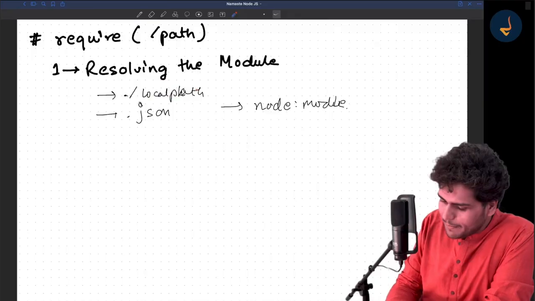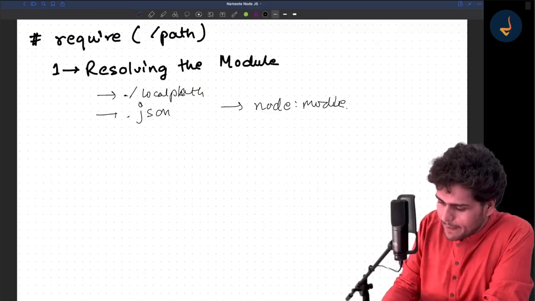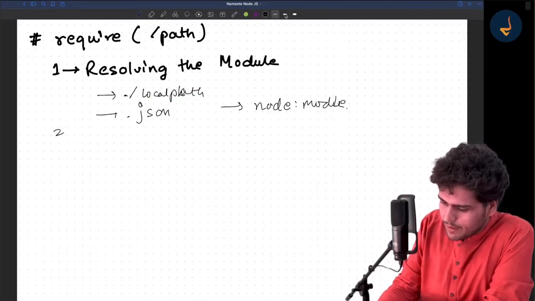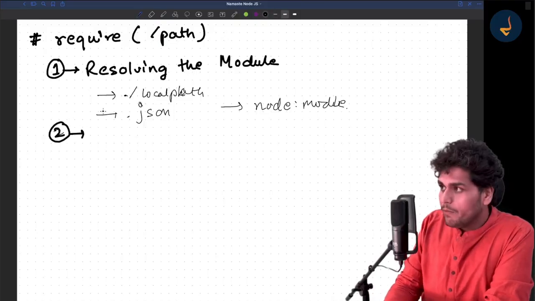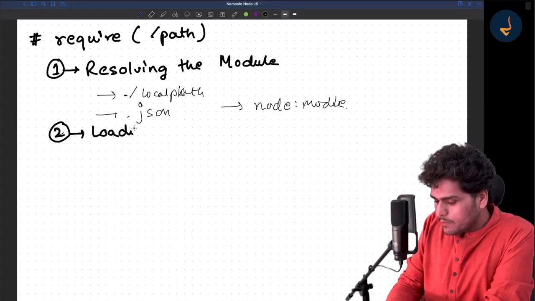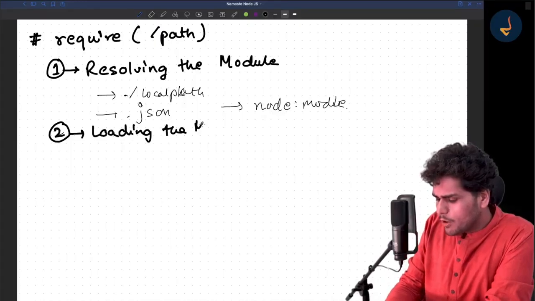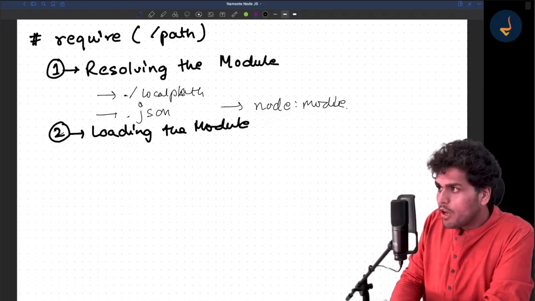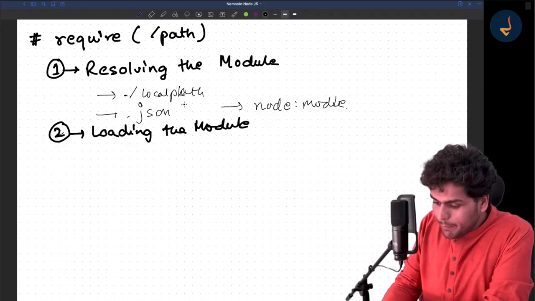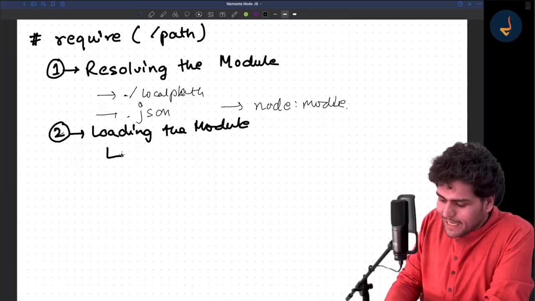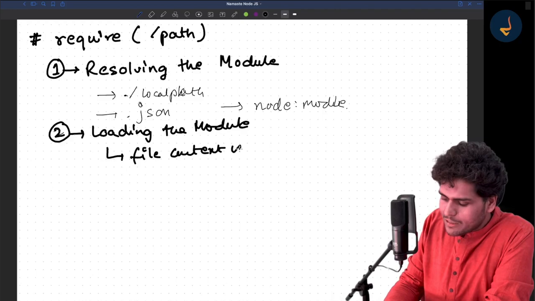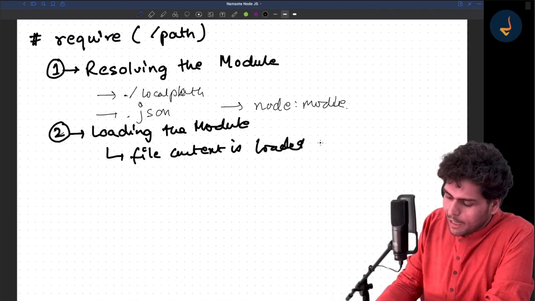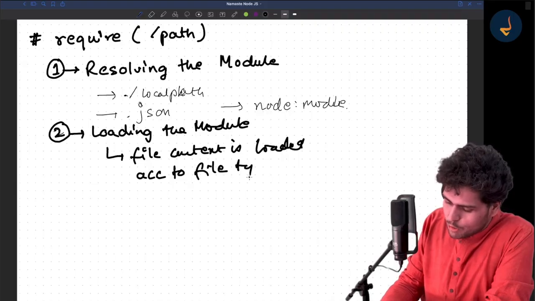The second step which the require statement does is known as loading the module. How do you load the module? It depends on the type. Basically now it is loading the file content, according to the file type.